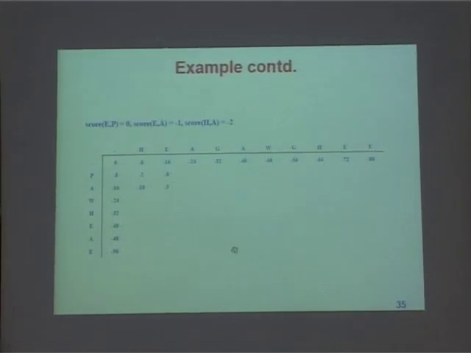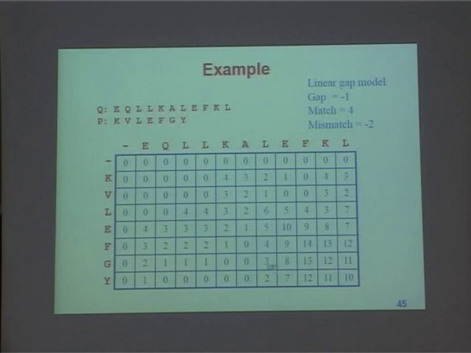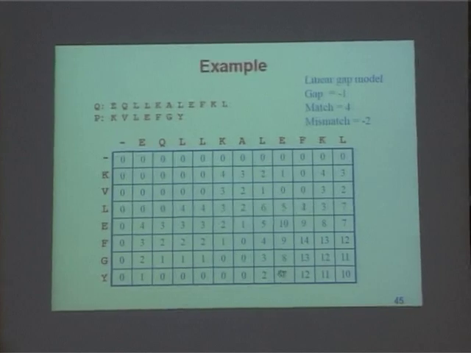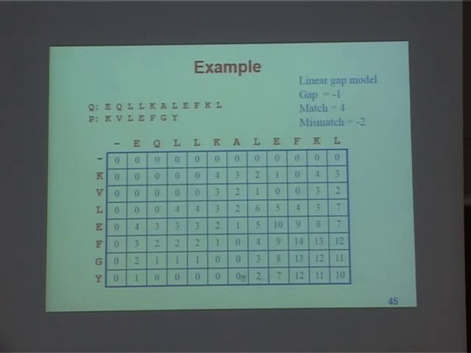For example, imagine the case, yeah, all of them are filled. Let's look at this one. For example, imagine you are here. You come from here, you came to this cell. Now, after you come to this cell, it means that you are at the end of one of the sequences. After arriving, as you can see, it's 7, it's not 0. It has some positive score. If we put just zeros at the ends, that will be wrong. But after we arrive at the bottom row or the rightmost column, going right or going down along the last column and last row should not be penalized.